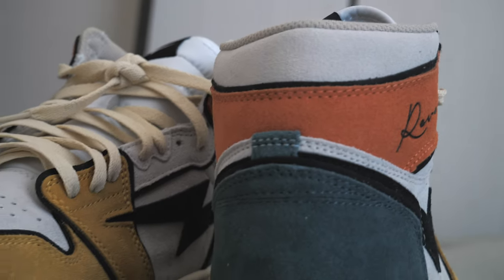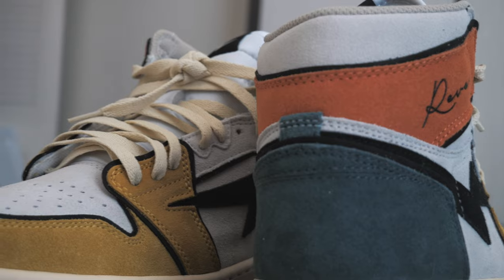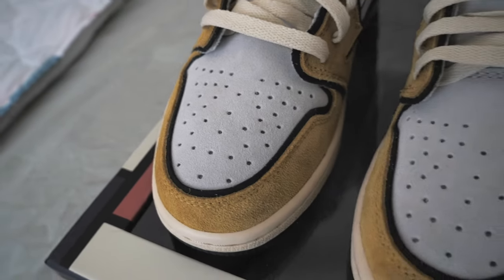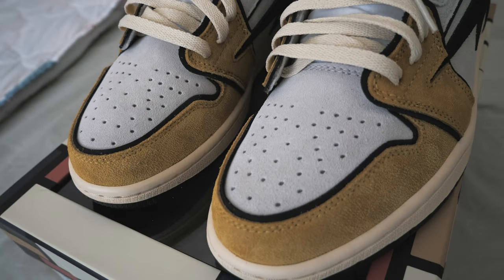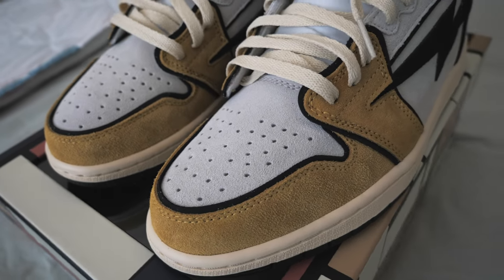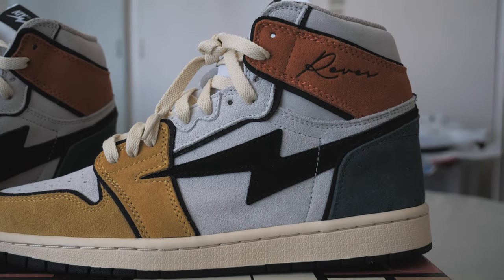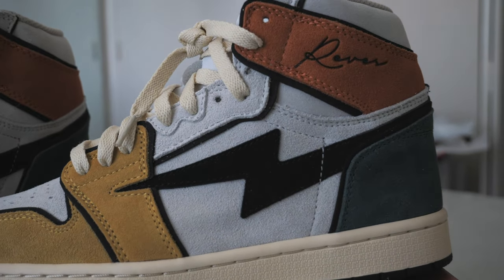On to the actual details and materials of the shoe. It's made up of suede for the uppers. The back heel is a bluish or teal color — the name on the box is Faded Cerulean. On the front toe cap and going around the sides, we got a yellow or more of a mustard color, along with light gray on the toe box. We got a black lightning bolt with the gray behind it, and orange going around the top of the shoe with the Reeves signature logo in black. And the cuff of the shoe is in light gray again.